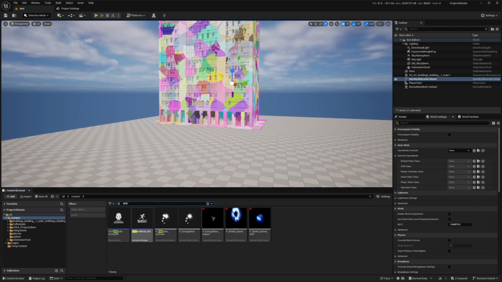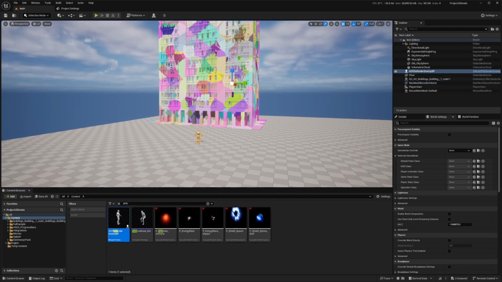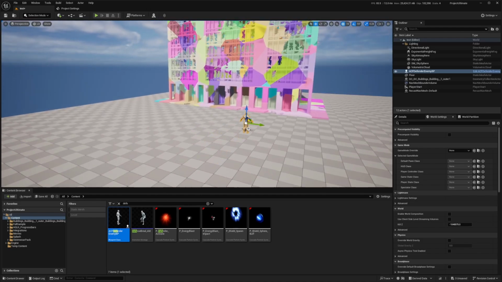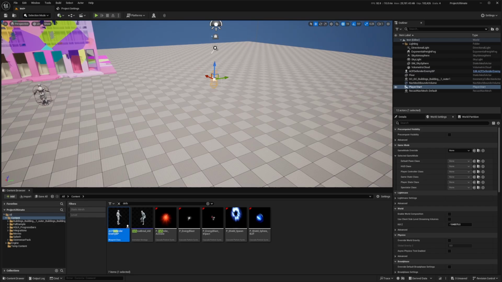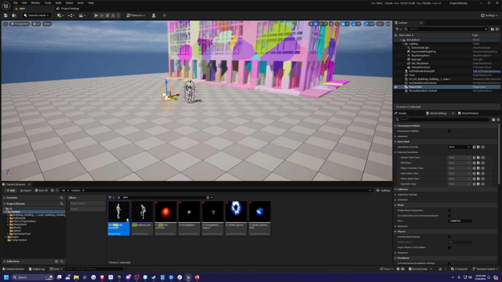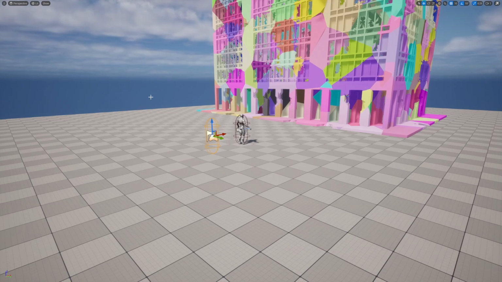So I'm going to go ahead and look for that defender enemy, and I'm going to place him to a point where I can just knock him in here. Something a little closer. And as for the player start, I'm just going to start right behind him so I can get the jump on him. And now I'll hit play.